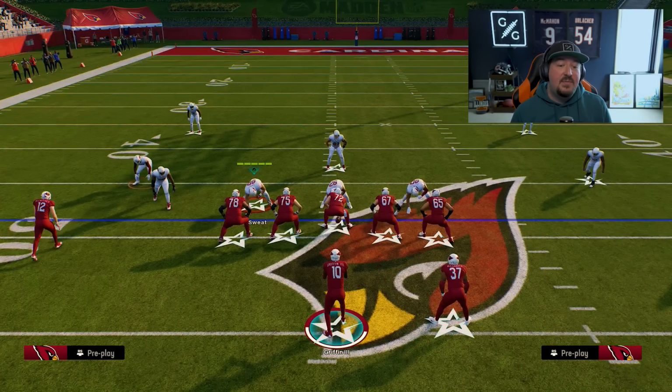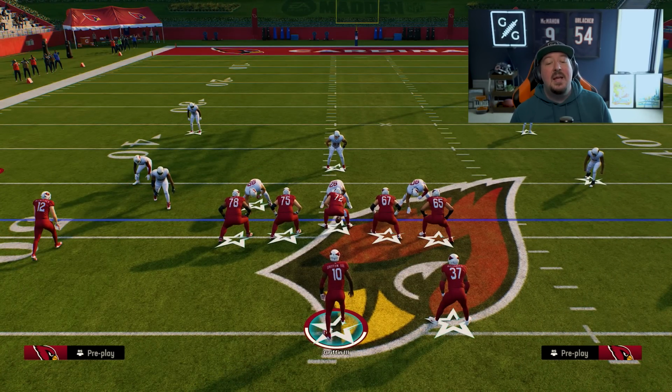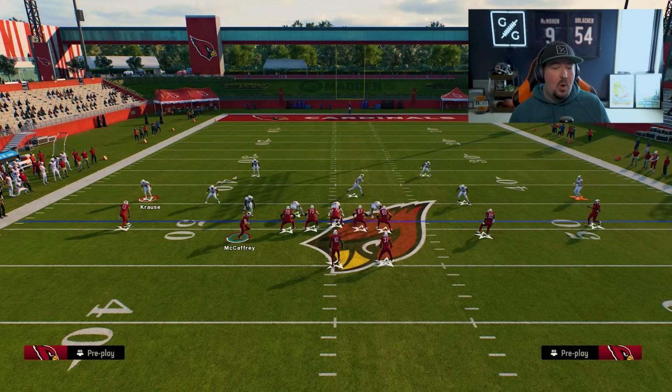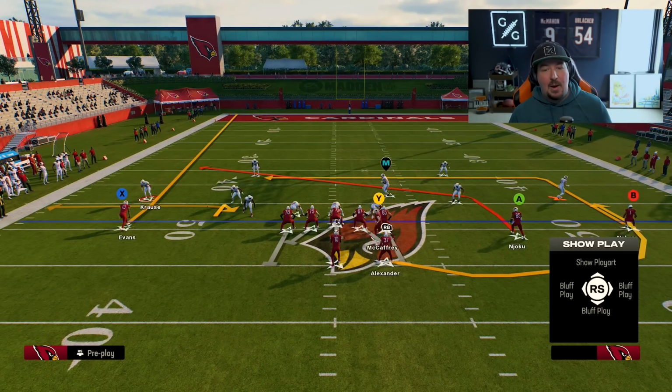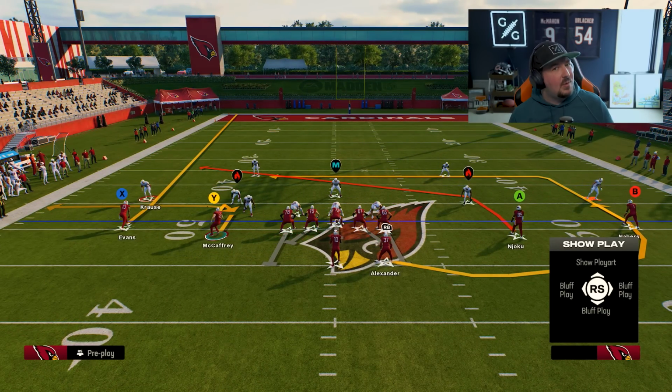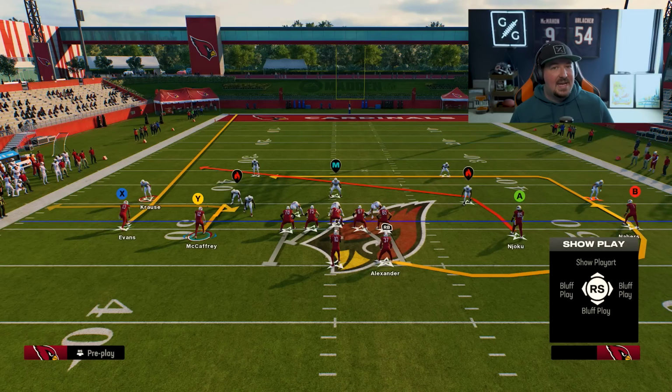If they have 4 receivers to one side of the field or the other, this will make match coverage no longer work. So, for instance, if my formation offensively looked like this, we have 3 receivers and a running back to one side of the quarterback, this does not apply. However, I would say the vast majority of offenses you face are either doubles or trips, running back in the backfield. You're going to be fine to run this tip.